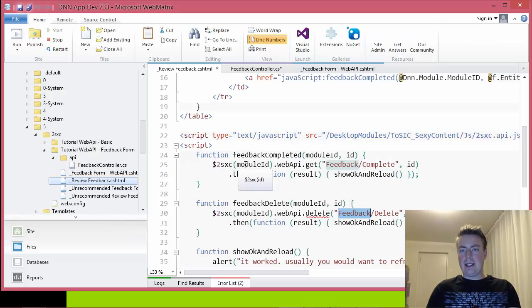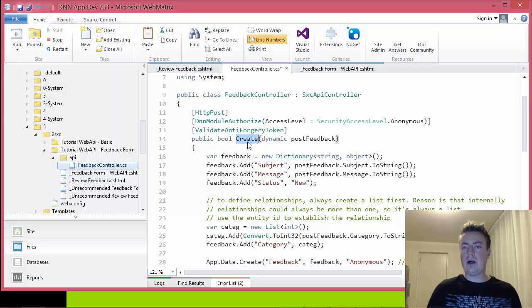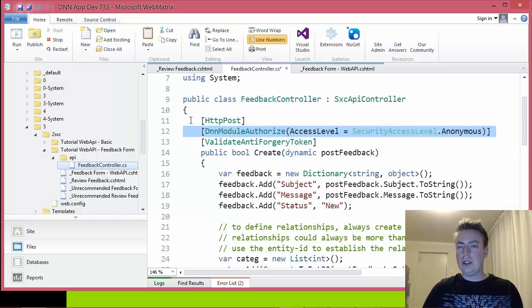If you look at a standard web API controller, I'm on the feedback controller here from inside the tutorial web API app that I installed in previous videos. I'm in the API folder in the feedback controller, and what you will see here is that creating a new piece of feedback, this is the action called create, has this attribute here, I hope you can read it, called DNN module authorized, we need access level anonymous.